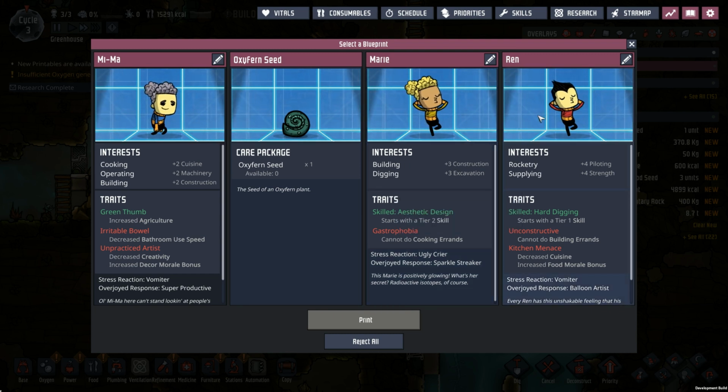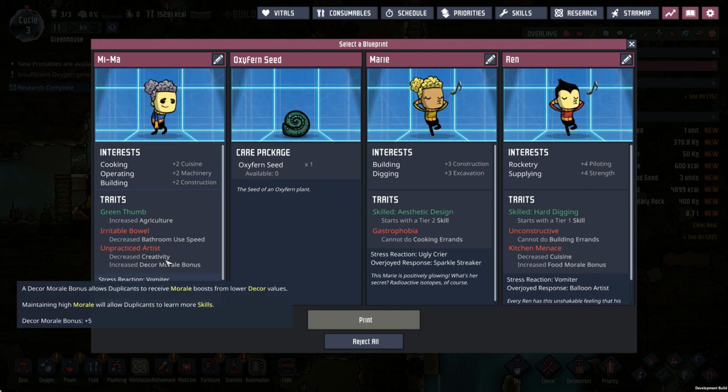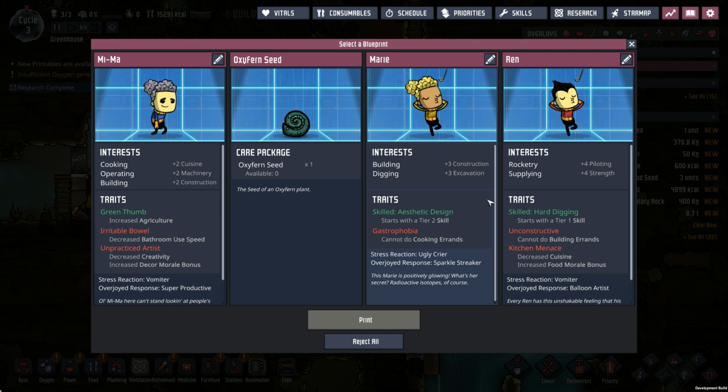So we have Marie, Ren, and Mima. Mima is kind of like a jack of all trades. But they have the irritable bowel and the unpracticed artist. Mima's not knocking my socks off, so we're going to pass on Mima. Sorry. Marie, a little builder digger, but with aesthetic design and gastrophobia.